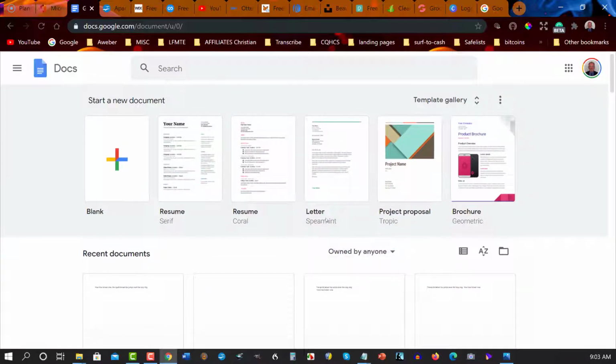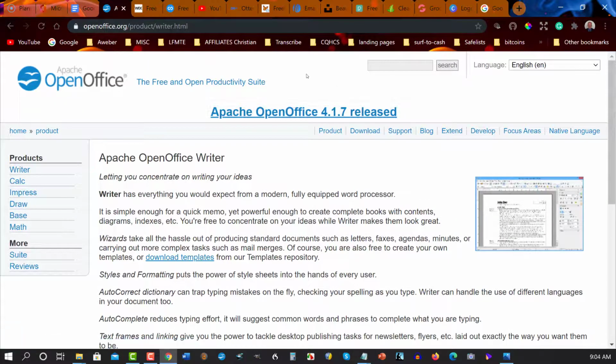And they have lots of different things you can try. Now, if you're a bit reluctant to use that one as well, there's also Apache OpenOffice. OpenOffice Writer has been around for a long time, and we're currently up to version 4.17. They're always improving, and I have to say, it really is quite good. It's about as good as what Windows 95 used to be.